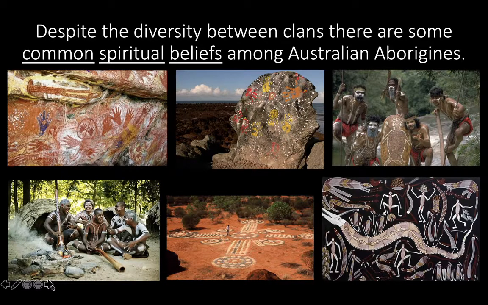So up until this point, I've been emphasizing the diversity of the many Aboriginal tribes that we discussed, but there are some common spiritual beliefs among Australian Aboriginal people. I liken this to the fact that Christianity is widespread in Europe and North America, South America, and other parts of the world. Even though these people speak completely different languages, celebrate different holidays, wear different clothing, the basic tenets of the religion remain the same. The same with Islam.